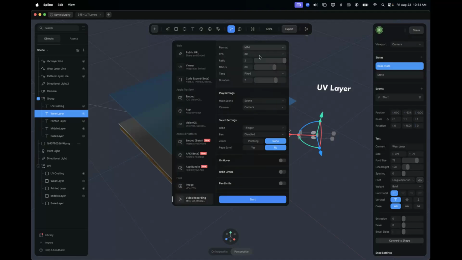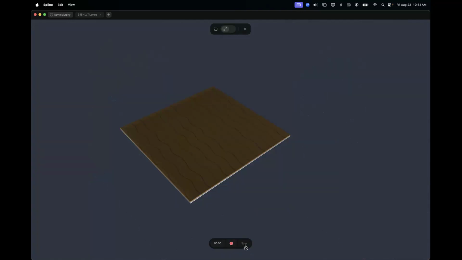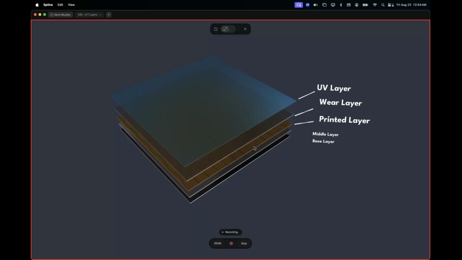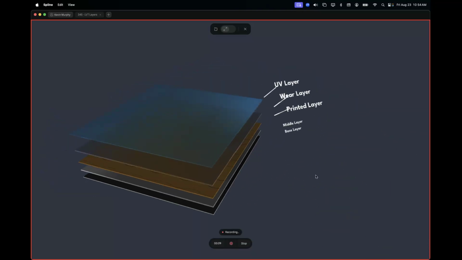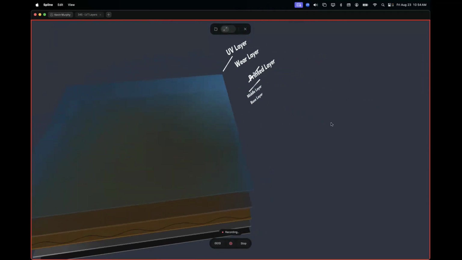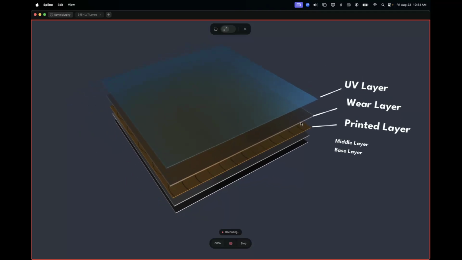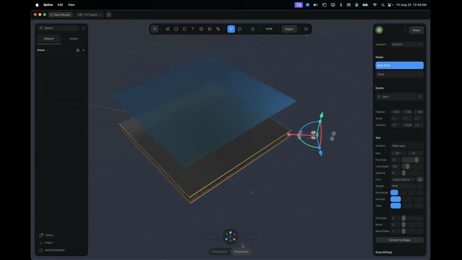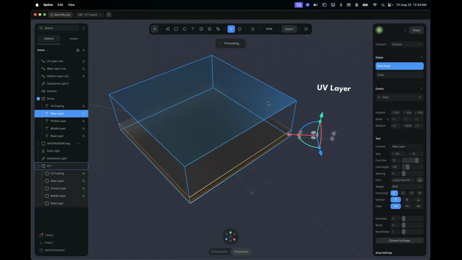Now, when you do the video recording export with a manual time, what that means is you hit start here and you start the recording, and it's going to play the recording according to whatever triggers and delays you've set up for it. But then you could spend more time navigating around after it's done, and you can see I don't have everything on the same plane there or anything. So you can move the camera around and you could make additional movements manually if you needed to. And you can hit stop, and that will process and create another file to save.